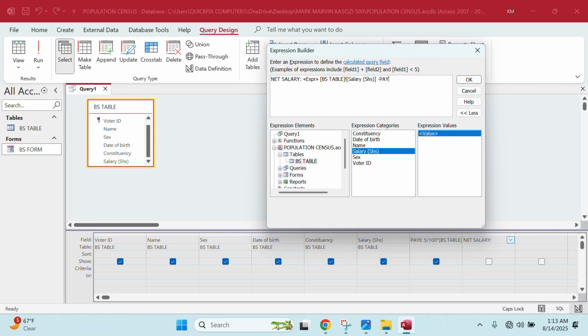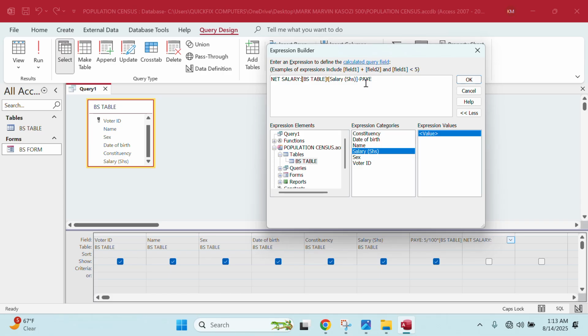I'm going to type it with a capital letter the same way I typed it when I was calculating it, and then I delete the space from here, then I delete this expression and the space only. Then after that, now I should be getting net salary returned because I've got the salary minus the pay as you earn.